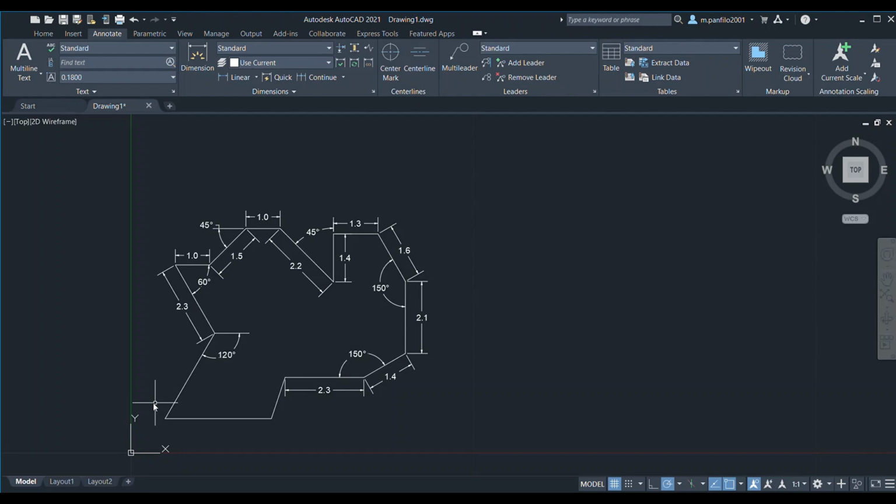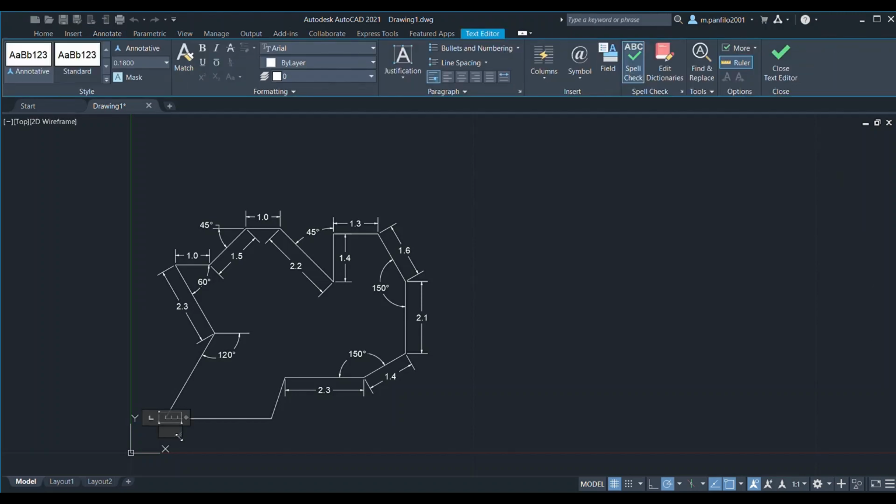Then the first one, you can just press enter and click here. Just make a rectangular shape, and then you can type the text here, 1, 1, and then the next is here.